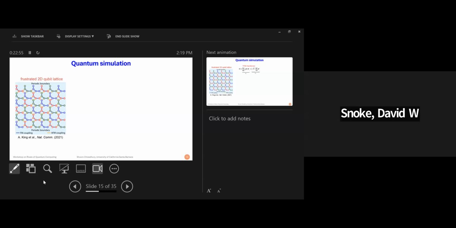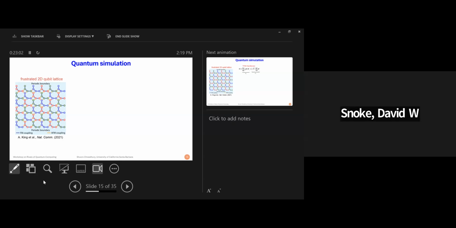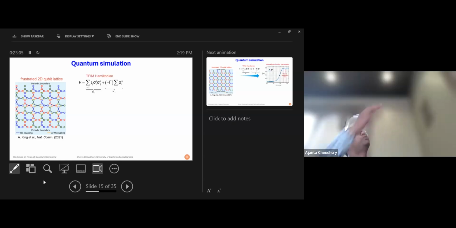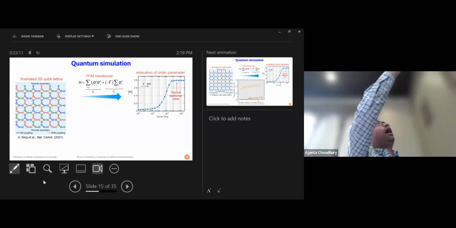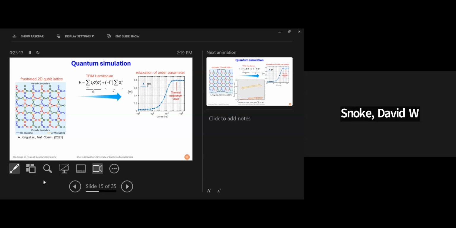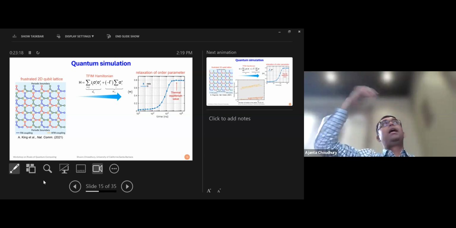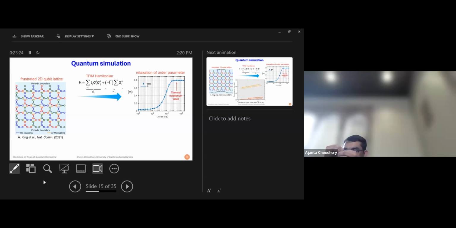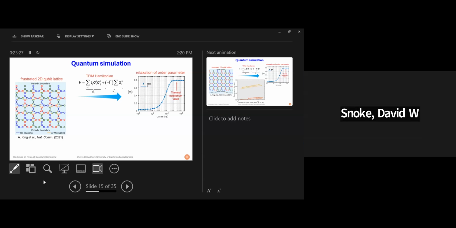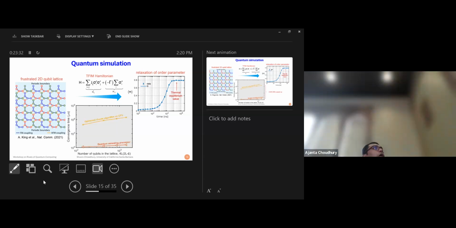The yellow balls are antiferromagnetic coupling, and the blue balls are ferromagnetic coupling. This lattice is expanded. Then they use this transverse field model Hamiltonian, and they define a complicated topologically protected order parameter and study its thermal equilibrium value. If you start from the initial condition and let it relax, how long does it take to reach the thermal equilibrium value? They studied that property and plotted this result.